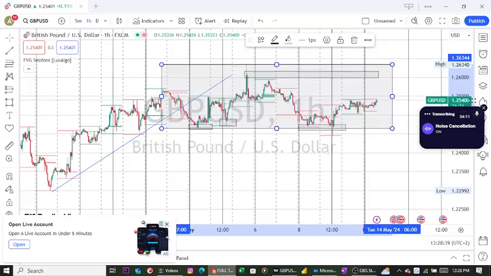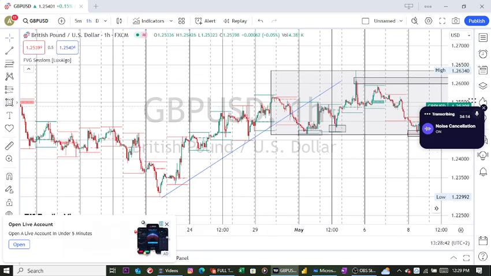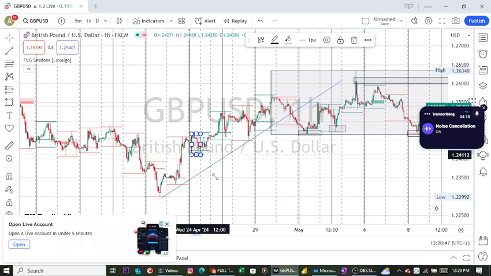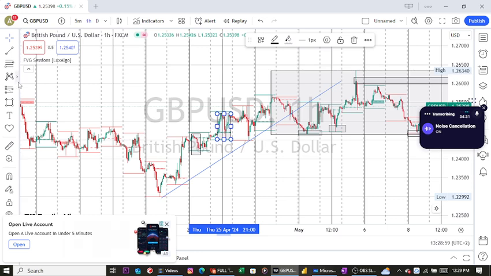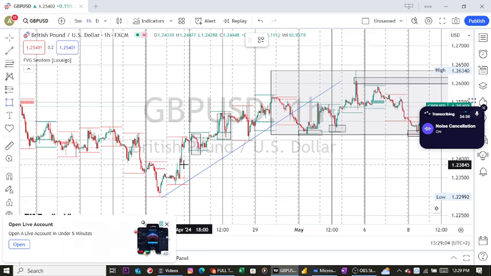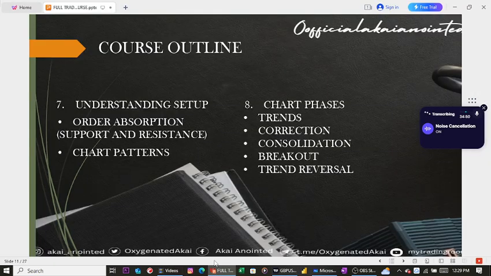So we have corrections. Things like this are corrections. Price is moving upward, but you're seeing a sell momentum here. It is a correction. Price is trying to gather momentum to go upward. This is what you should take note of when you're riding a trend. Always notice when price falls back. When price falls back, find entries towards the trend.